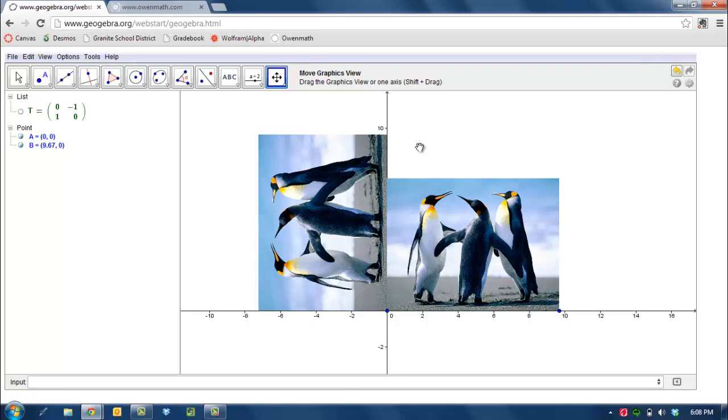So we can see that GeoGebra is a very powerful tool where we could be using any image. We can create this transformation matrix T, and we can apply it to our image, and then by simply editing T, we can examine the effect of different transformation matrices on our image. And we're going to try to classify them as rotations, reflections, dilations, and maybe combinations thereof. So that's where we're headed with this, and that's what we're going to be looking at over the next few lessons.